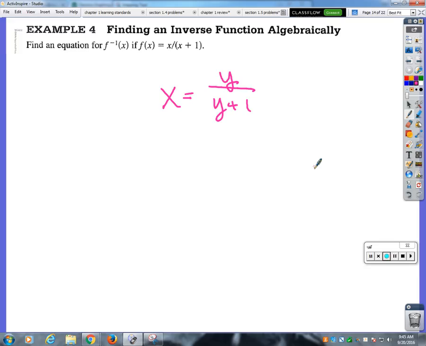Multiply both sides by y plus 1, and so I have to multiply the x times the y and the x times the 1. So that's going to give me xy plus x equals y. Okay? And then I believe I taught you this trick already. If I'm trying to solve this for y, and there's 2 or more terms with y in it, how do I do it, Jordan? I'm confused how we got 2 x's now. Because when I multiplied y plus 1 by x, the x multiplied the y and the 1. Okay? How do I solve this for y?